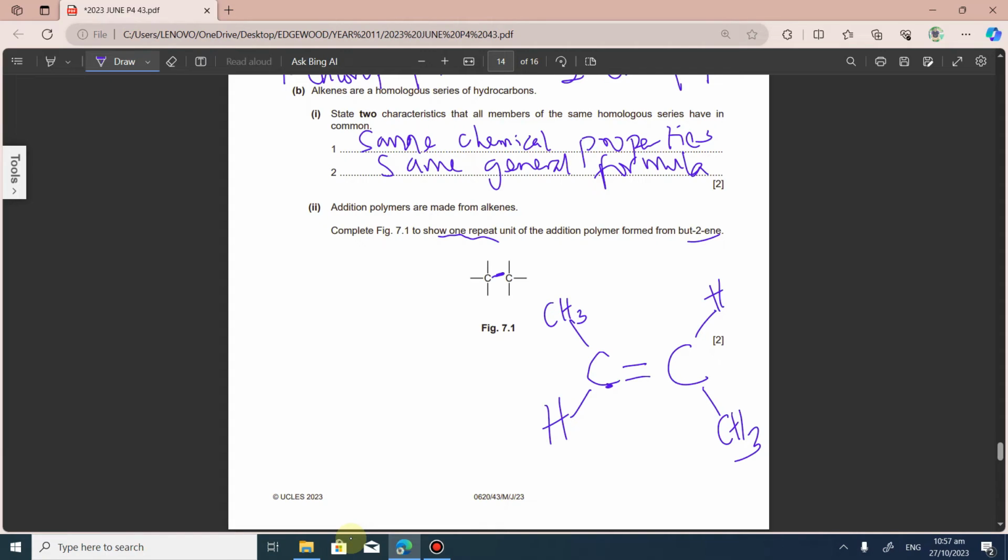And then look at the first carbon atom. What are those things present there? We have CH3 and H. So we just transfer these same entities to what we have here, to the first carbon here. So CH3 and H. And then for the second one, we also have H and CH3. I think that's all for that question. So first we put the single bond, and then we attach the atoms that should be there. All right. So that's for this question.